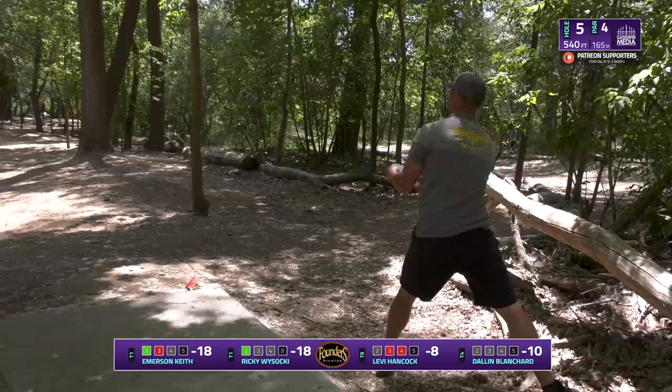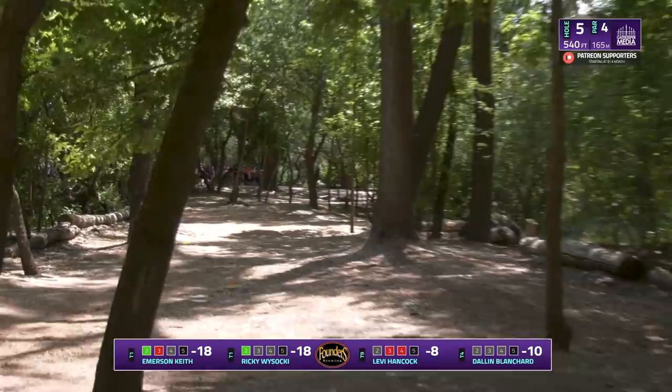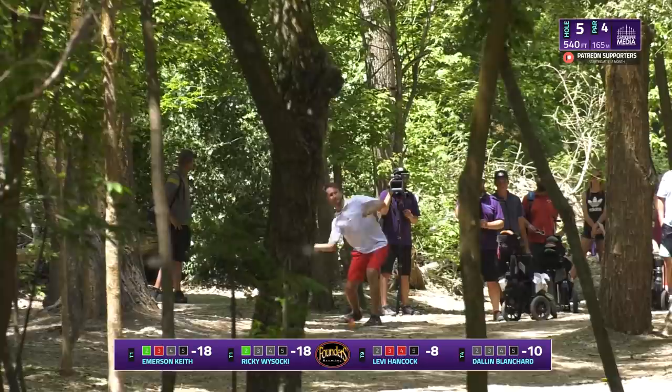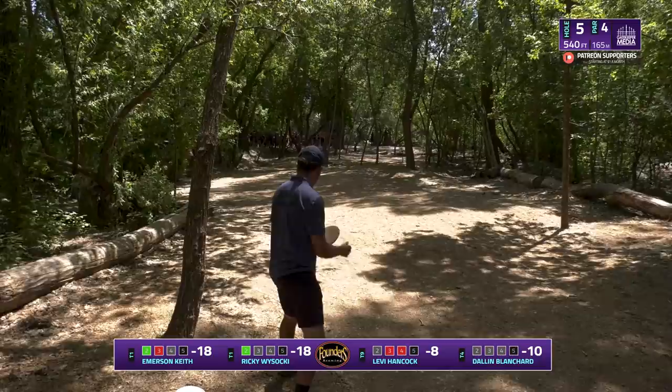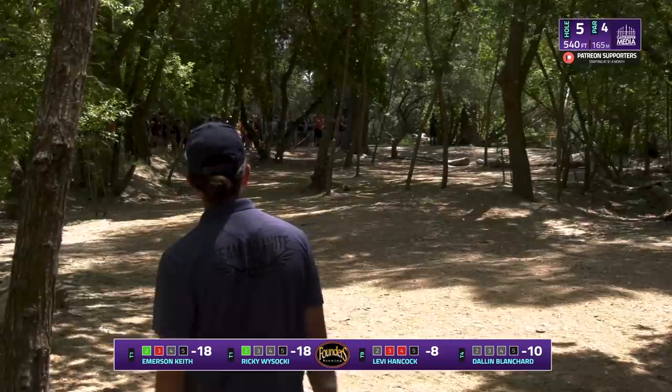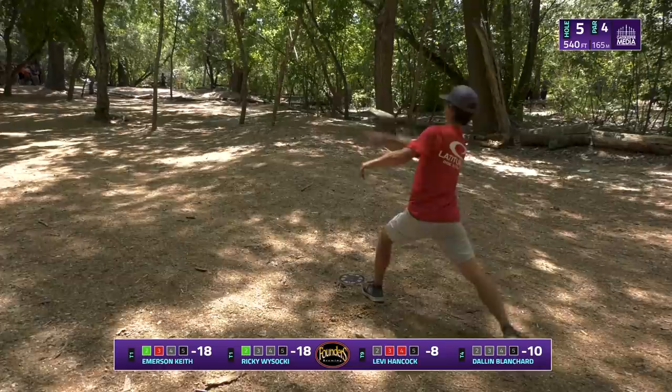And we've got to note, guys, that a heat wave is in full effect here in Utah. It was 100 degrees on this championship Sunday. Oh no. Ricky placed his drive. They have a little plaque that says landing zone, and Ricky's drive was within a few feet of that, so he was exactly where he wanted to be, but it's still a lot of little trees in the way trying to approach this basket, so he was not able to capitalize on such an amazing drive.